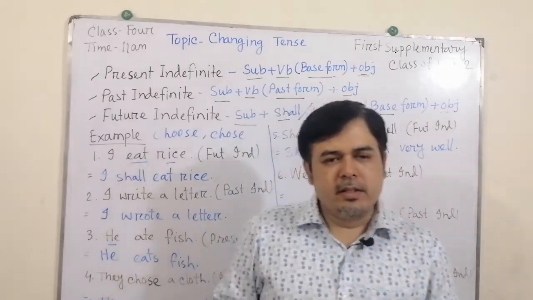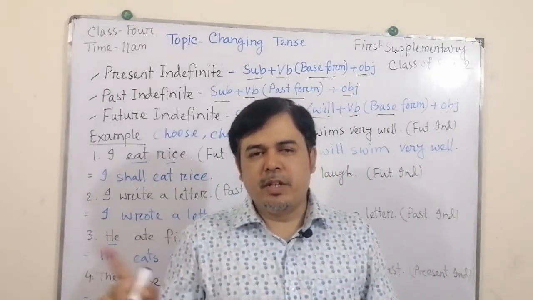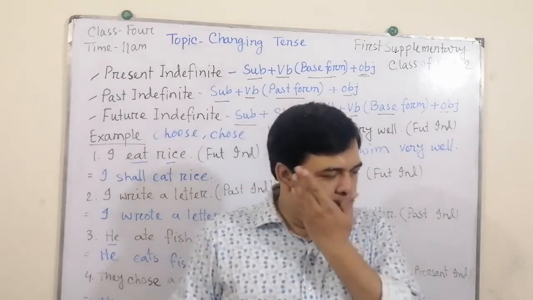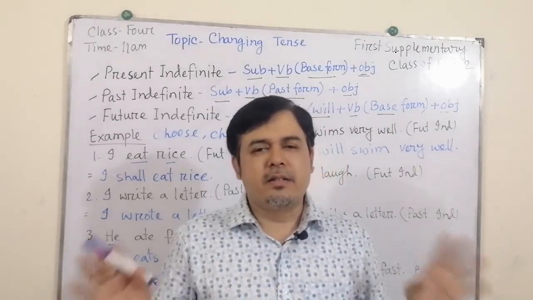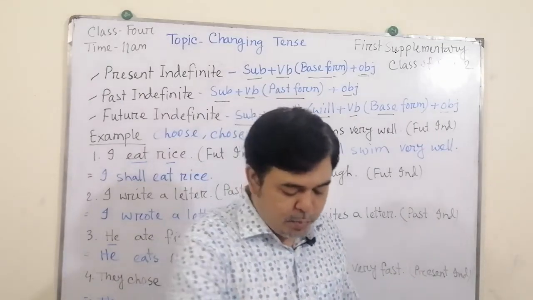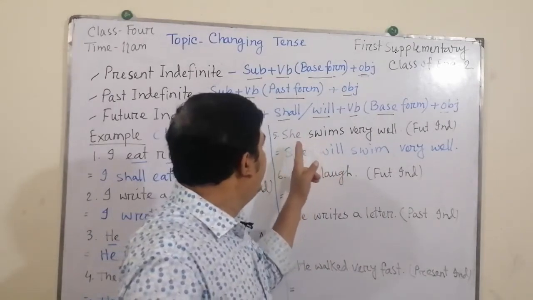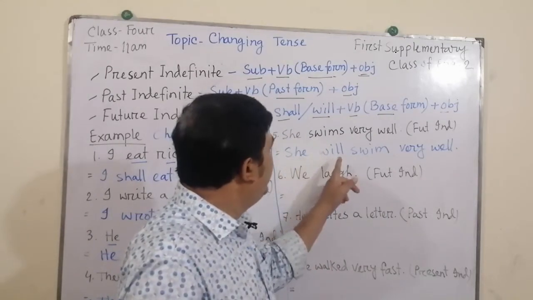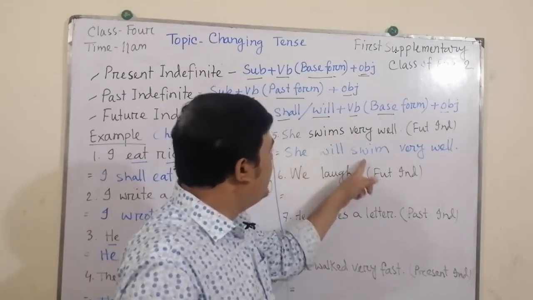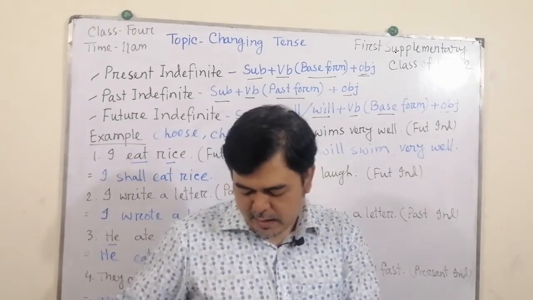So dear student, remember, only in present indefinite tense there can be an s or es with the verb, if the subject is third person singular number. In any other cases, never is there s or es with the verb. So be careful about that. Many students do like that, they give she will and again put swims here. That's not fair, that is not the correct answer.